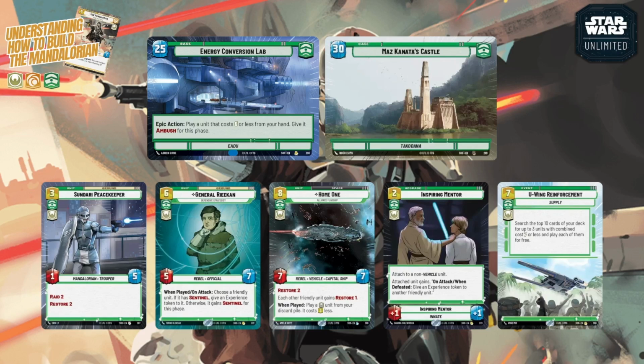You also get U-Ring Reinforcement as a way to spam the board, because it's a 7 cost event, so quite costly, but very good, because it allows you to look at the top 10 cards of your deck and put up to 3 units that are combined 7 cost or less and play them out for free. So you can either get 1 big cost, a couple of small, or 2 small costs, or 3 mini ones as well. So you can basically get a loadout, and there are some pretty nice units you can get after this, and even place something big for free. And because it's playing for free, the Aspect penalty doesn't affect the card you're playing, so bear that in mind.